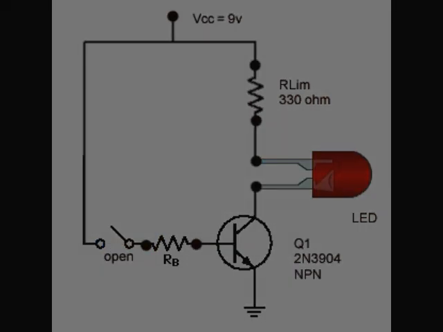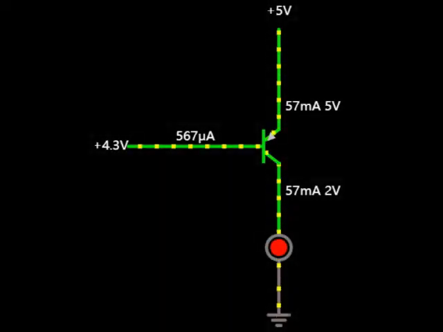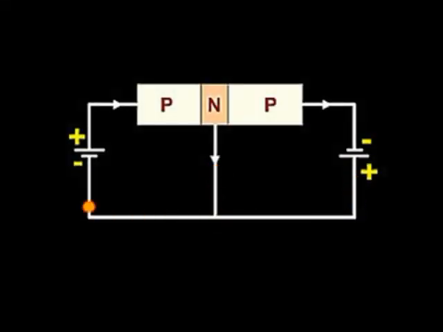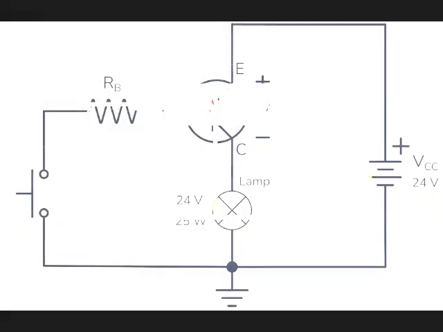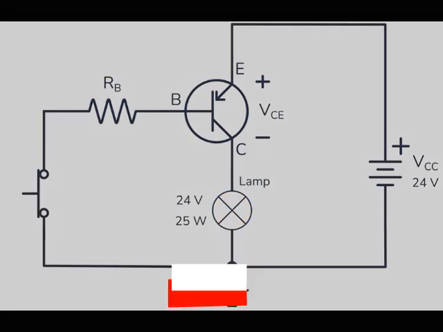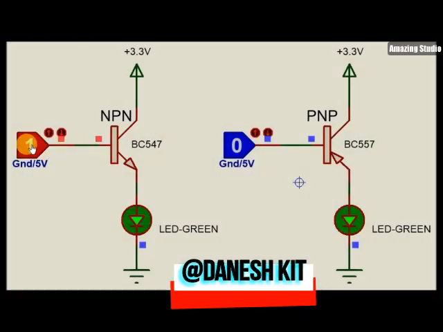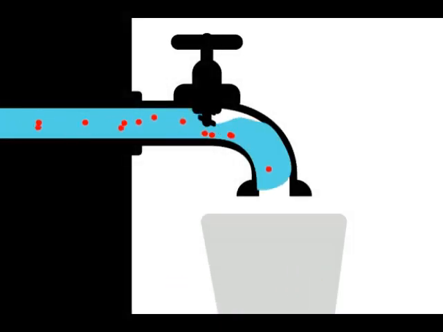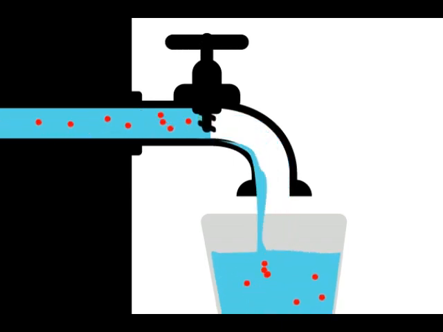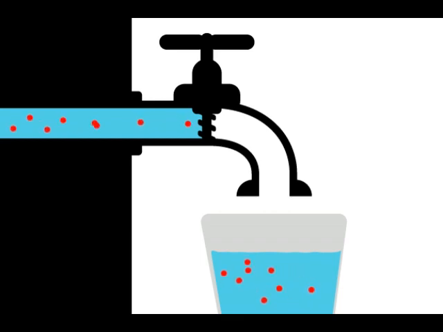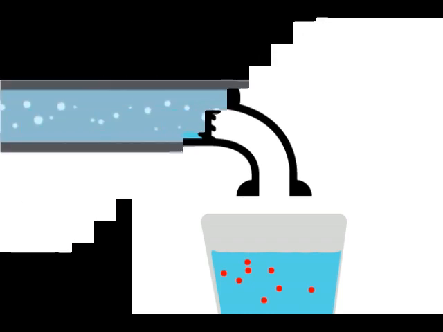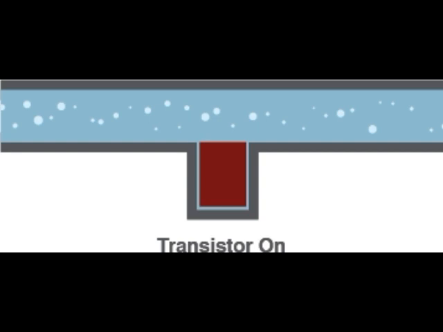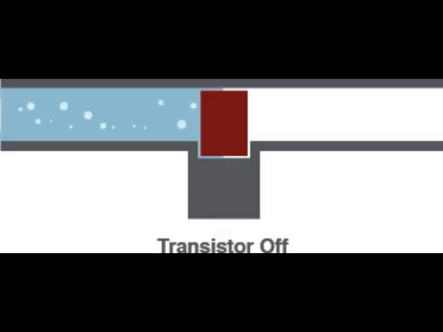A PNP transistor works in a similar way but in reverse. In this transistor, the base still controls the current, but the current flows in the opposite direction — from the emitter to the collector. This time, instead of electrons, the emitter emits holes that are collected by the collector. A transistor is like an electron valve; the base is like a valve you can adjust so that more or less electrons flow from the emitter to the collector. There are three modes in the circuit, like a faucet: open water valve, closed water valve, and adjusted water valve.